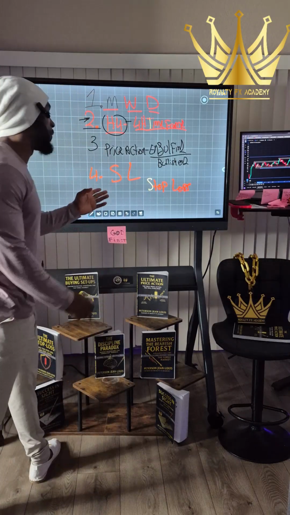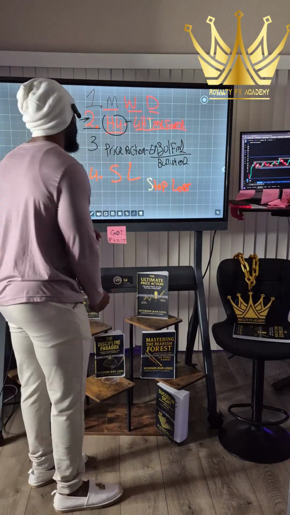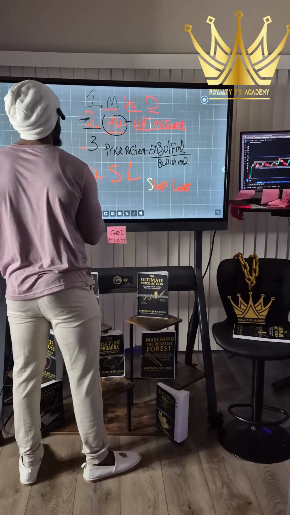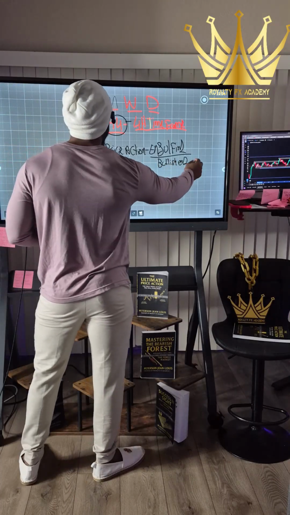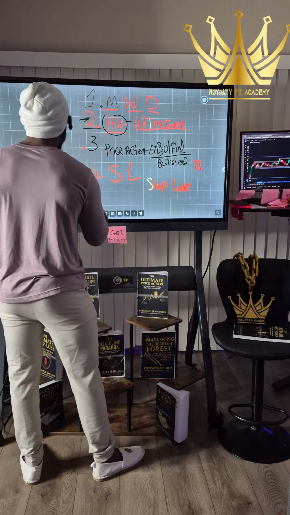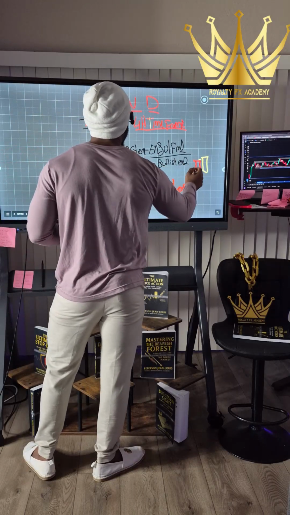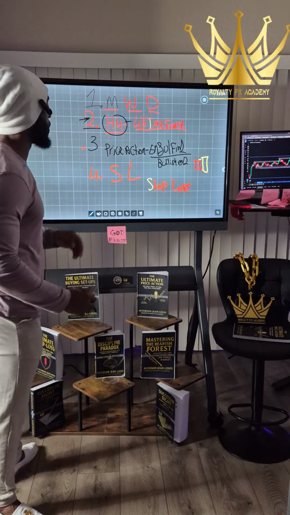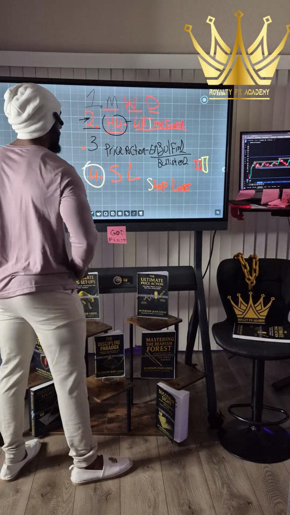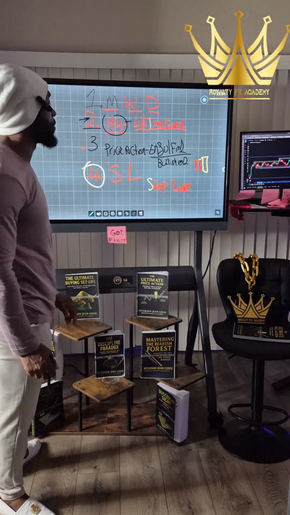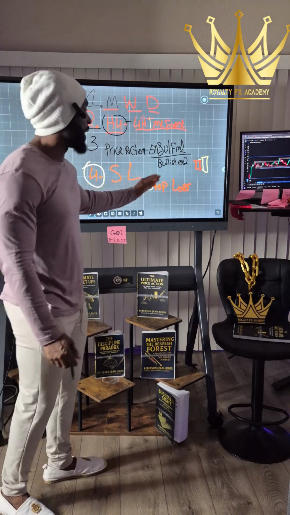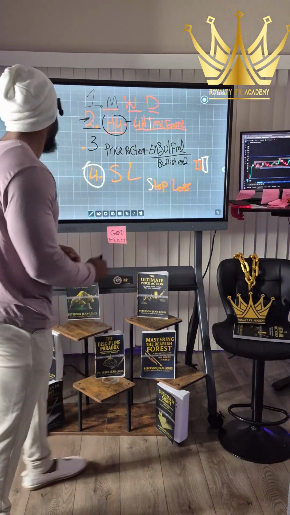All right. Rule number 4 is your stop loss after you execute, right? After you pull the trigger in your price action, bullish engulfing price action, you want to place your stop loss. So rule number 4 is your stop loss, and that is what we are covering today, where to place your stop loss. So let's go ahead and get into it.